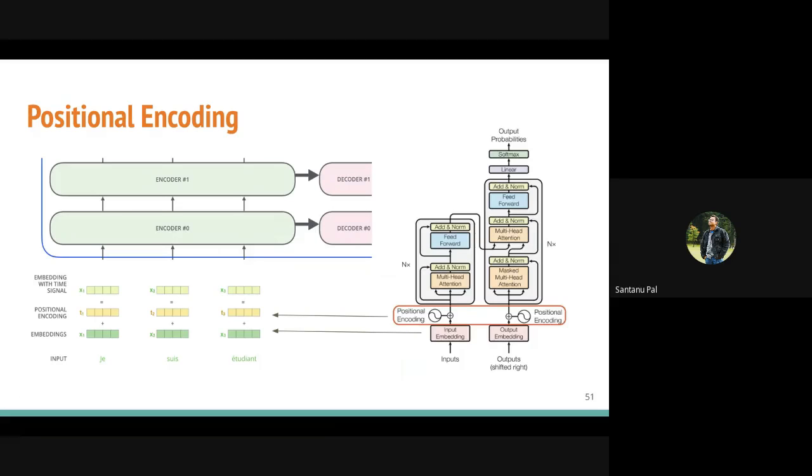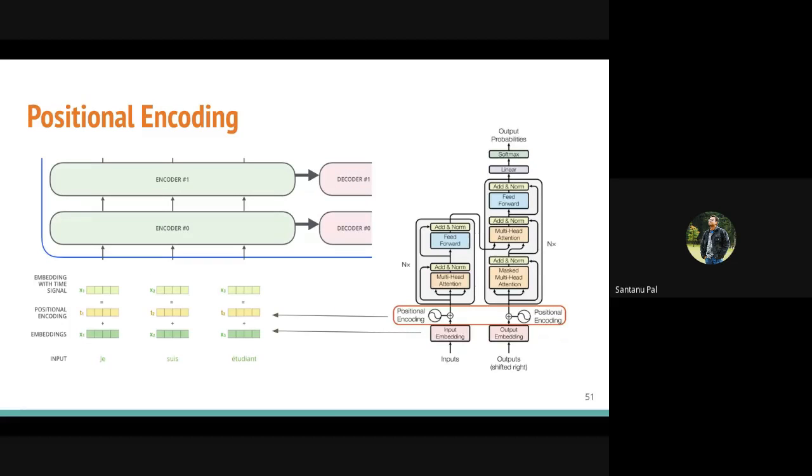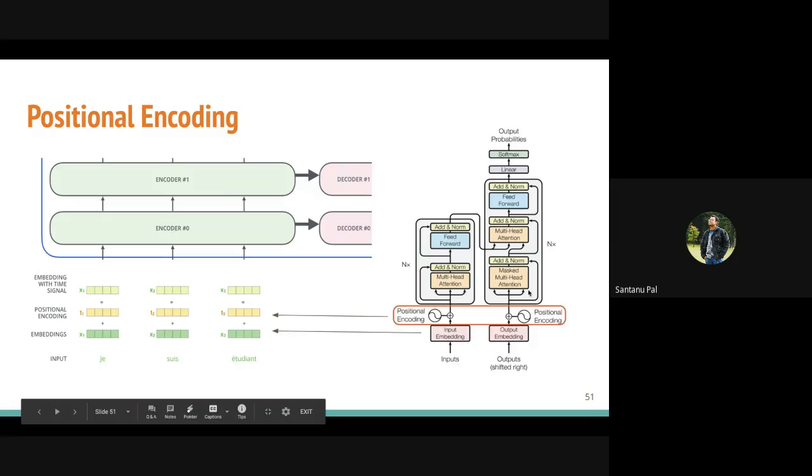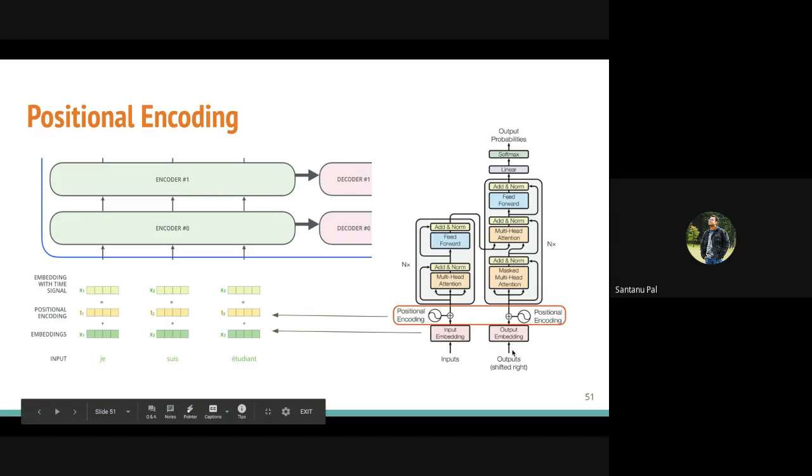So now the positional encoding. Okay, so far we have taken 10 minutes, so maybe I can just quickly complete this. There is a positional encoding here. If you look at an RNN, there is information flowing from the very first word to the last word. In that case, every word has some information of the previous words. But in this case, there is nothing.